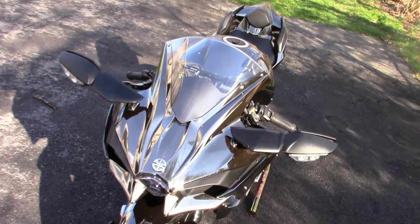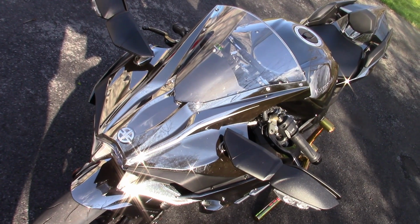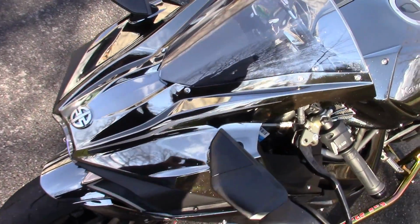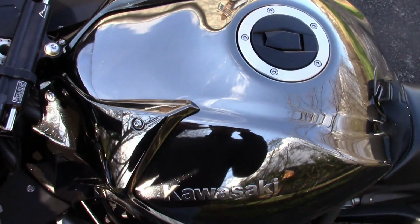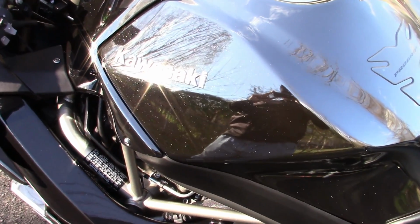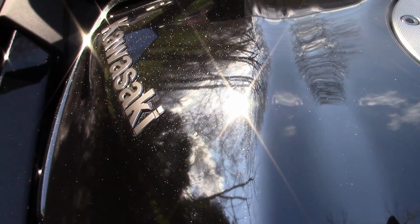The second thing that I would have liked to have seen done differently is the rear shock unit is not ride height adjustable. And in case you're wondering, being able to adjust the ride height allows you to play with the geometry. And this is particularly important for those of us that like to do track days. Maybe at some places you want to jack up the rear to get quicker turn in. Or maybe you want to lower it to get more stability, especially when driving out of corners. So it's not ride height adjustable.